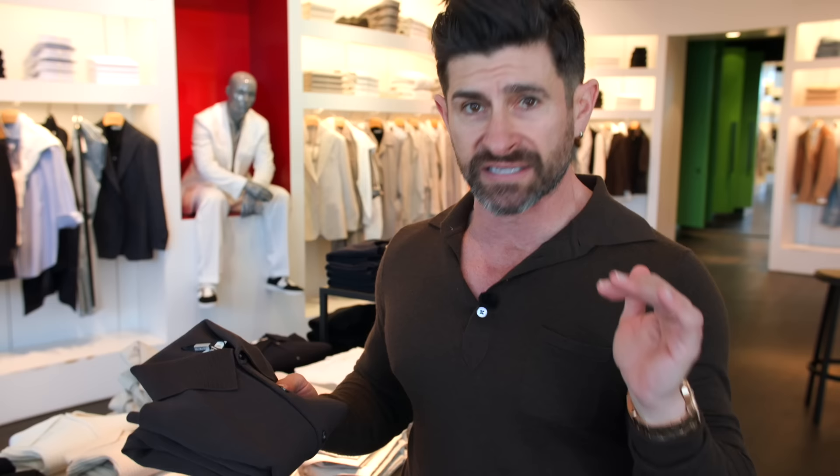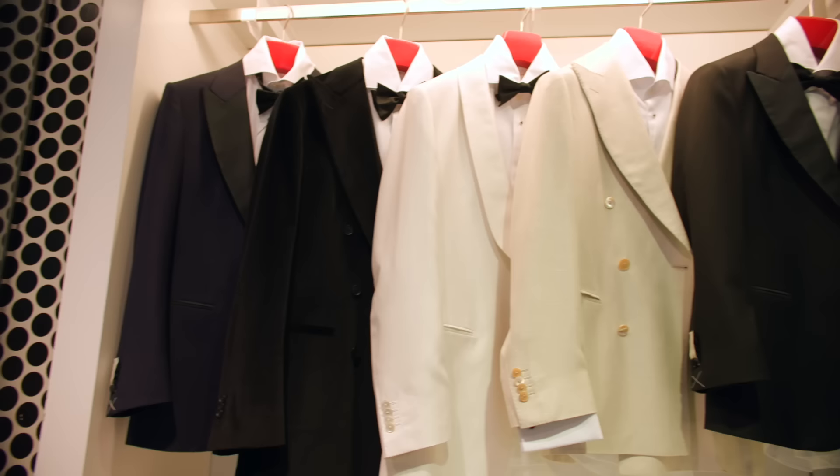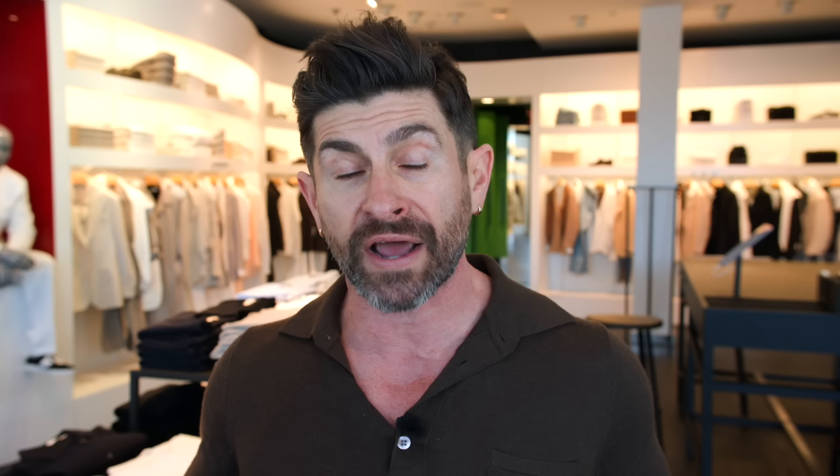That's the thing I love so much about Suit Supply. Everything at Suit Supply, guys, is next level in terms of the cut of the clothing, the fabric, the styling. They've got your casual wear, shoes, and of course the best suits on the market. And in terms of price, you are never ever going to find a higher quality product or brand than Suit Supply for a better price.